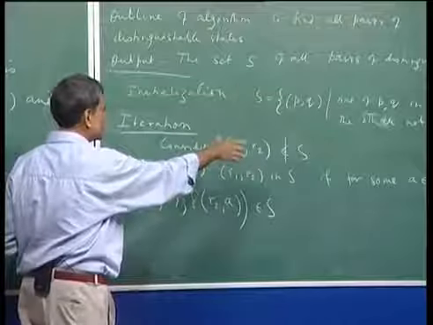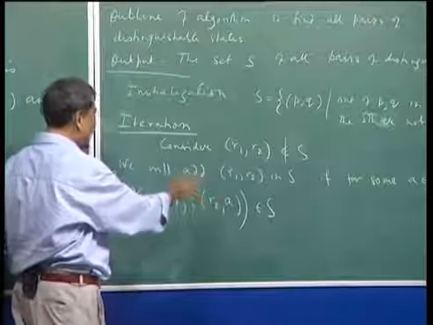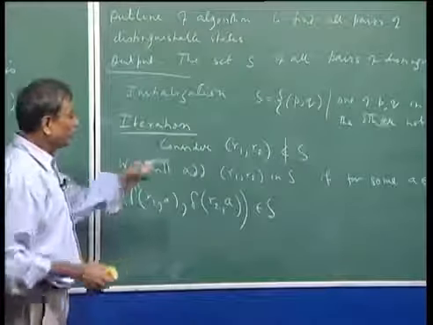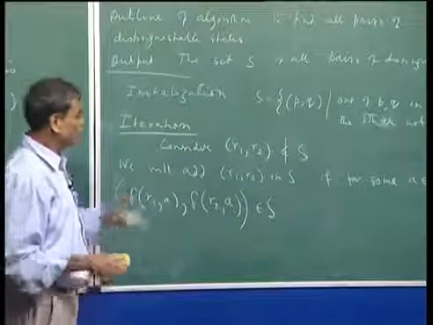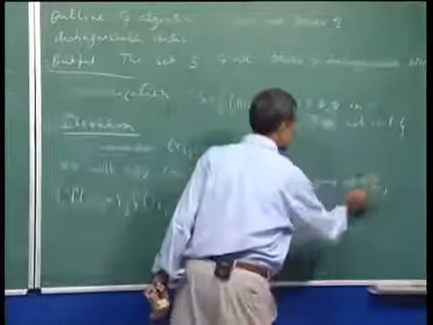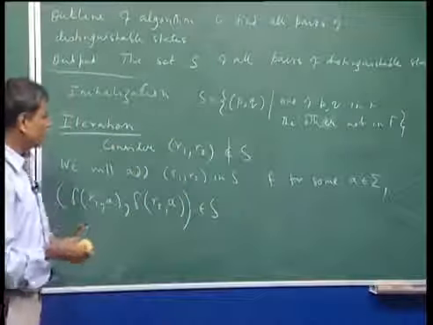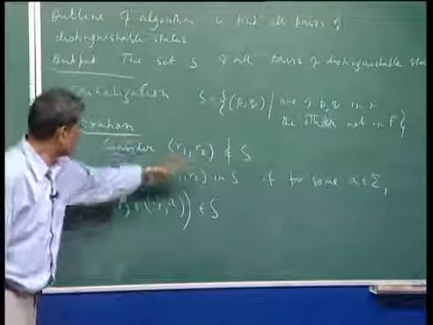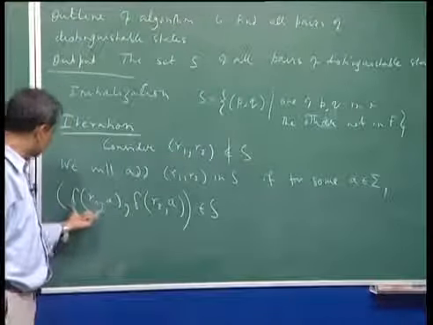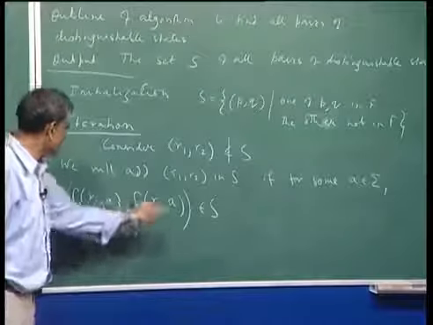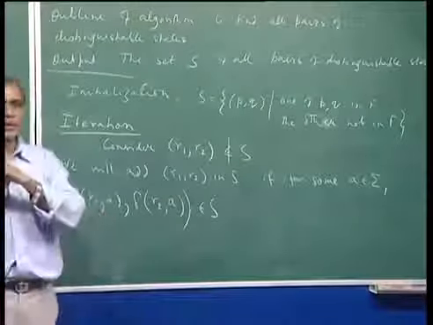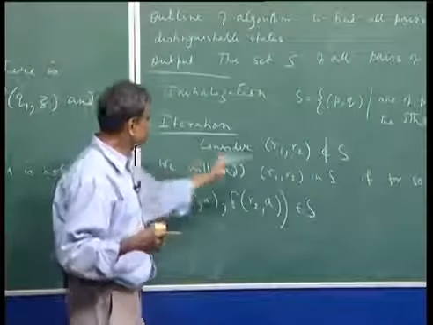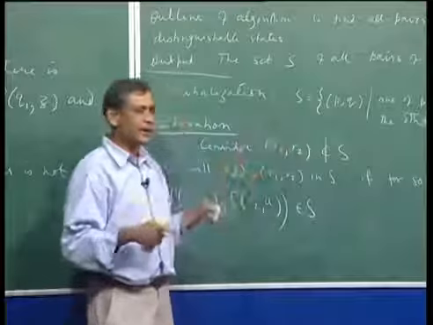This is the justification part, and our algorithm therefore means that in the iteration part you are considering all pairs of states which are not already in S, and such a pair you will add to S if you find some symbol A. Remember that the number of symbols in sigma is finite. So, one after another you test this condition. You have chosen a pair R1, R2 which is not in S, consider delta(R1, A) and delta(R2, A). Ask, is this pair already in S? If it is in S, then put this pair also in S, and so on.